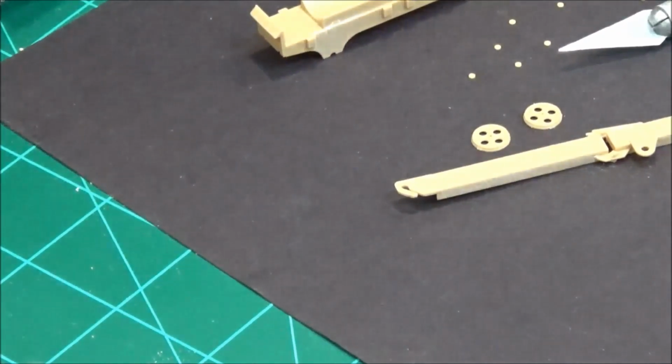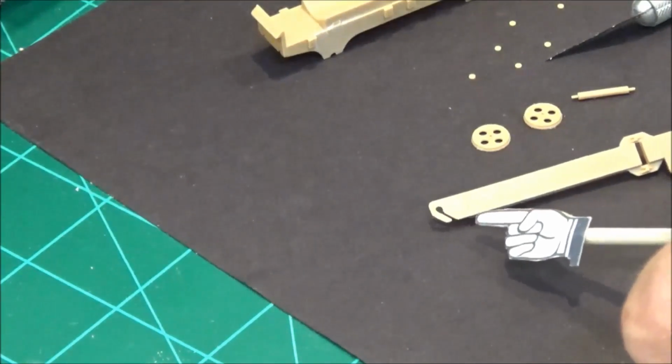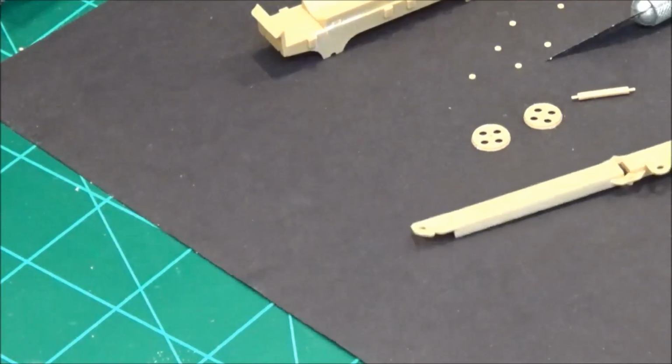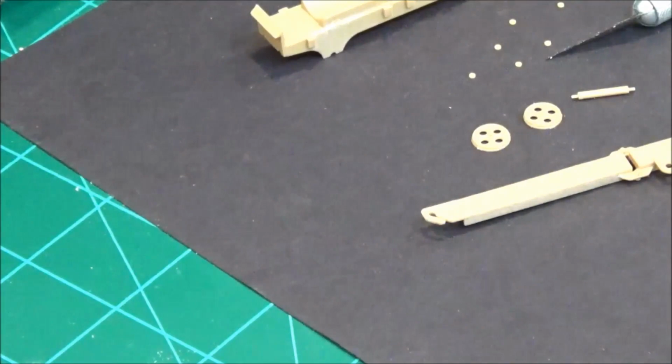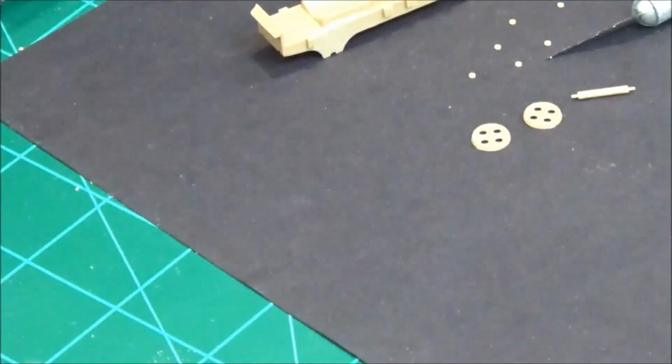All right, there's like a hook there. You can see that. And this is the part that comes down to the railroad car. And I thought, well, that must clip onto something. There's nothing back there. I messed with them and messed with them looking at them. And I don't see where there's anything on the rear of that car that can hook onto. And the directions are kind of screwy. When we get to that point, I'm going to show you another mistake in their directions. But we'll have to cross that bridge when we come to it. I see how it goes. All right. I think that's about it for this section.